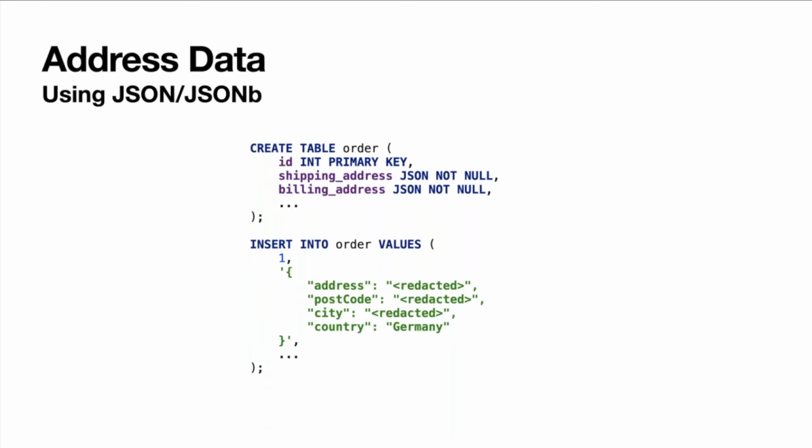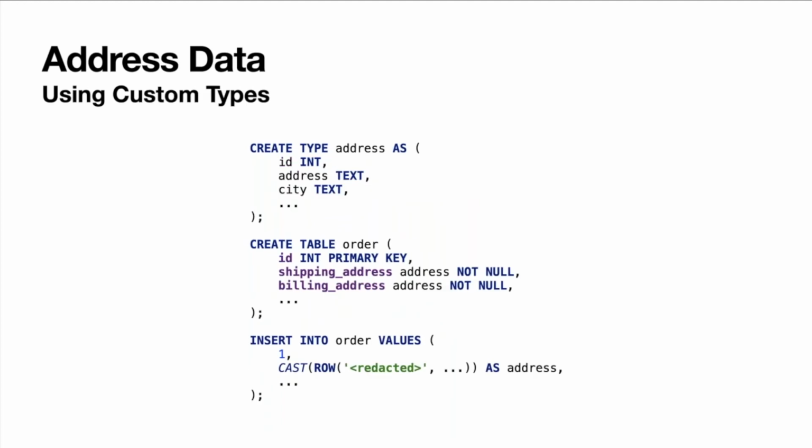Now, I mentioned Postgres. If we're using Postgres, we could go one step further and do something really cool and use custom types. If you're using Doctrine ORM and Doctrine DBAL, you're a bit out of luck here because it does not help you with this at all. But essentially, it allows you to create your own custom type that contains multiple fields. So in this example, let's create a type called address with an identifier, which might be helpful at some point in time. It contains an address field, a city, postcode, country, whatever else we want to associate with an address. And when we add this to the order table, we add a shipping address of type address and a billing address of type address. Then we can insert the data into it, which looks a little bit fancy, and you can tell that SQL wasn't really meant to handle this kind of stuff. But now we have the data in our table as well.